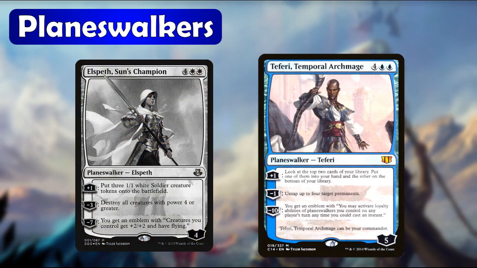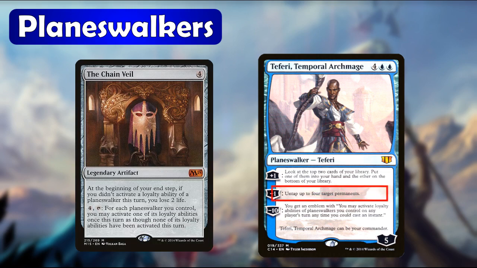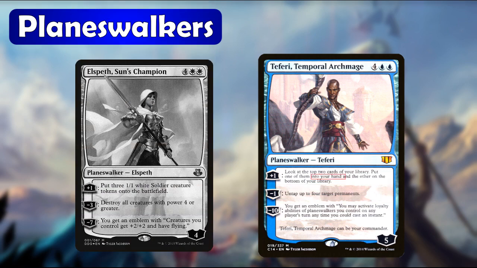Teferi, Temporal Archmage, is one of the most powerful walkers in the format. This is another walker that can combo with the Chain Veil by using his -1 ability to untap the Veil in a few of our multi-mana lands. The +1 provides a little bit of card advantage and card selection, and his ultimate at -10 allows us to use our planeswalker abilities on our opponent's turns in addition to our own.